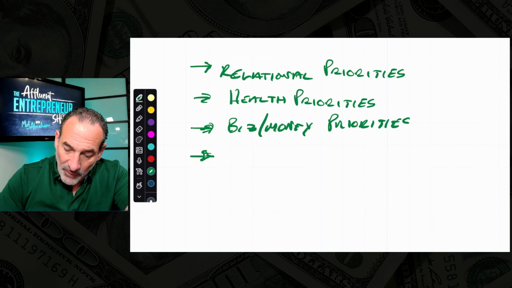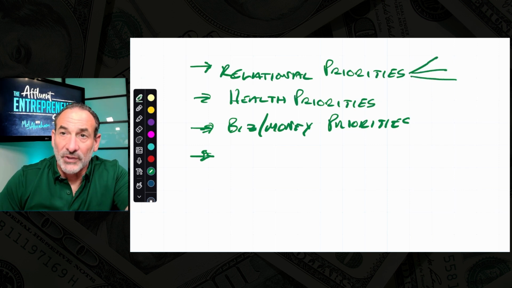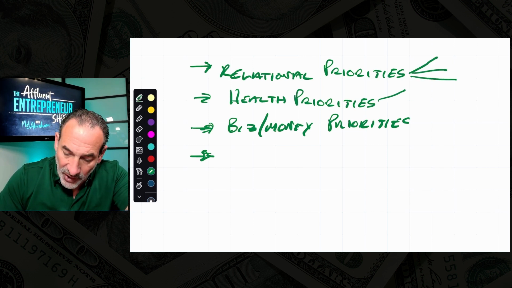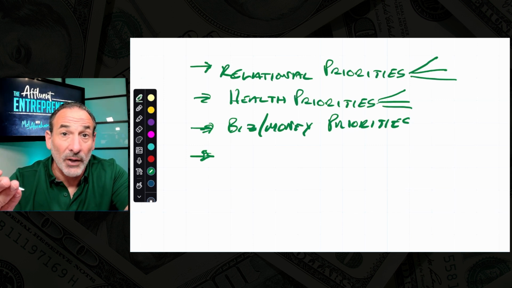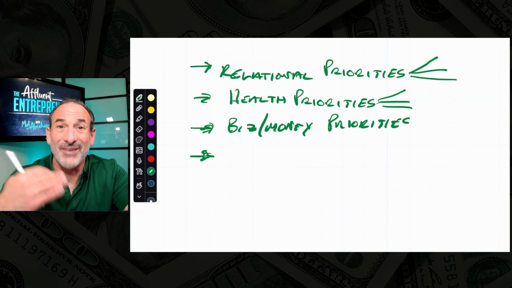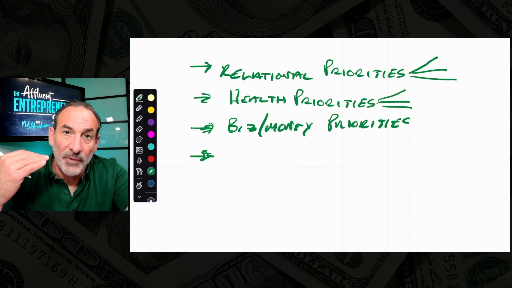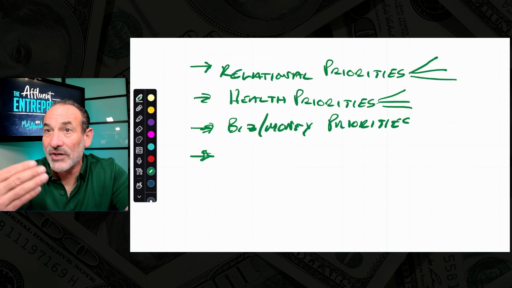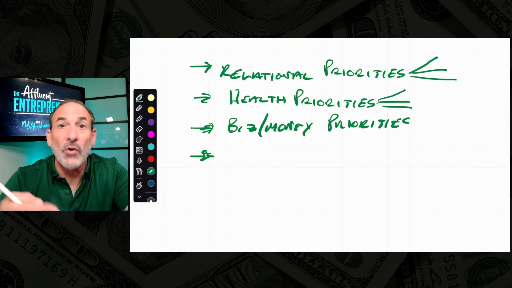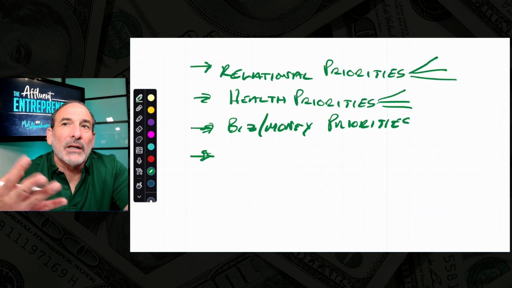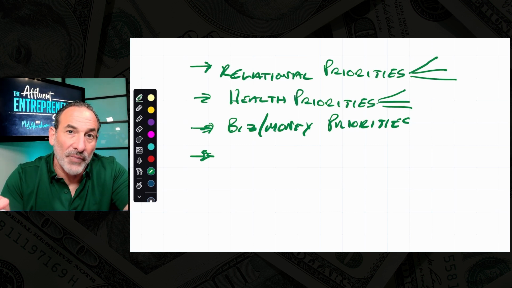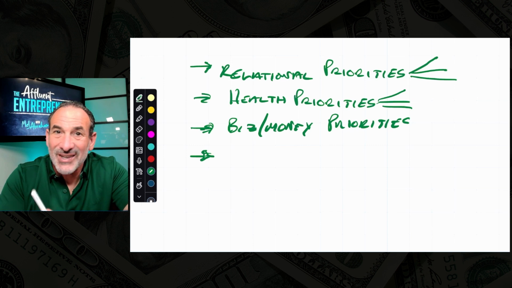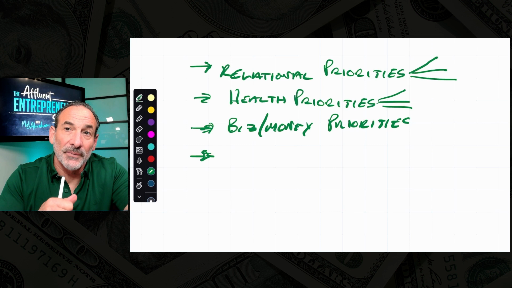So I want you to figure out what are the relationships you want to deepen and strengthen. I want you to look at your health. Do I need to lose weight? Do I need to control my sleep like me? Do I need to control my blood pressure? Do I have these other things? Do I need to be more regular as far as exercise? Do I need to stretch more? Do I need to take yoga? Do I need to meditate? What is it that is going to be your health priorities in the next 12 months? That when you get to this time next year, you look back and go, we accomplished it.